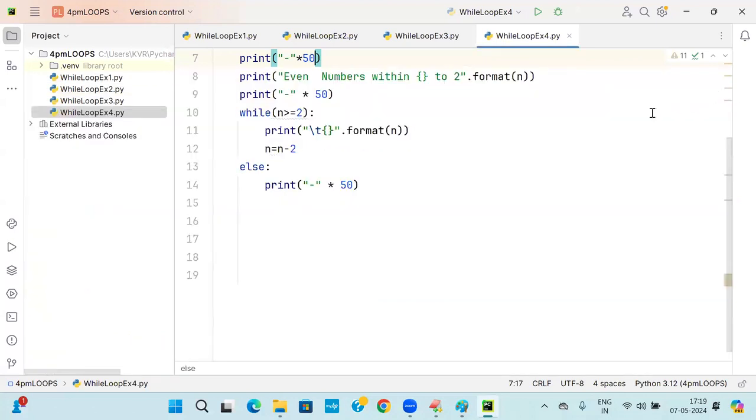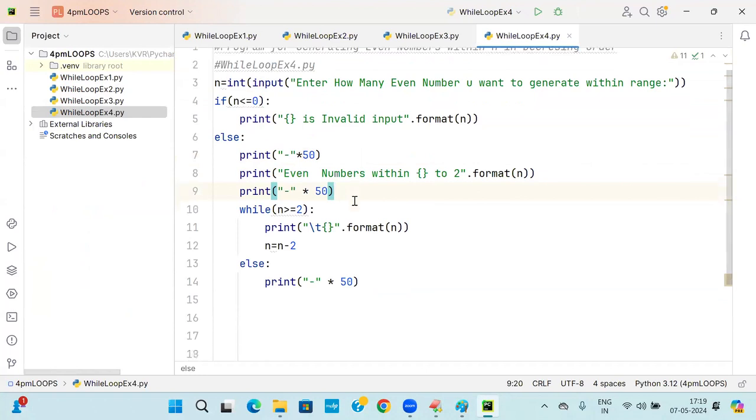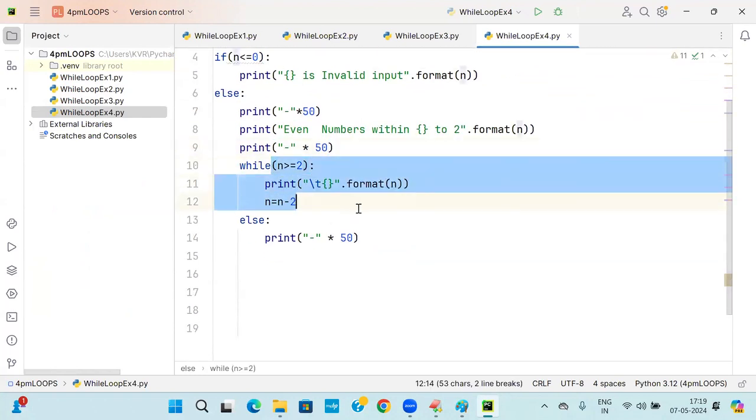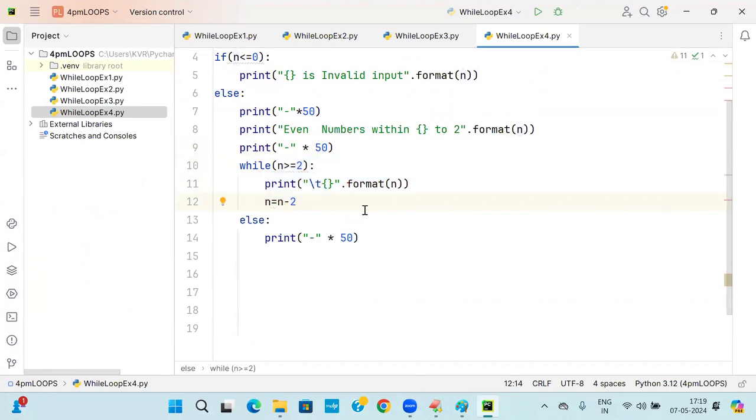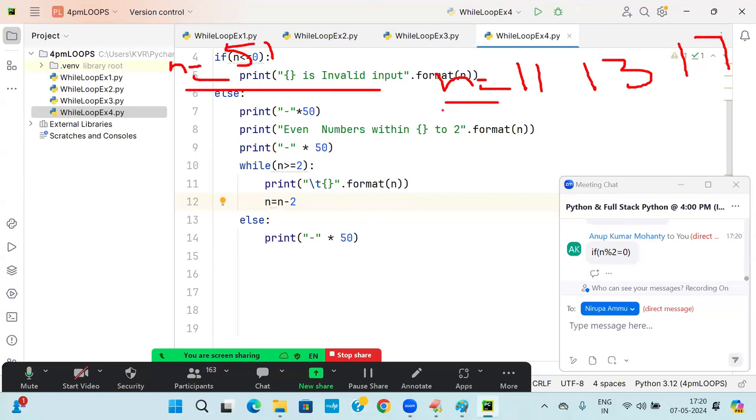That time what will he do? It is also called the starting point. Like in mathematics, this is a starting point. Come on, how do you do it now? Now you need to take, if I enter odd or even numbers, is the correct output coming or not? If an odd number is coming, what should I do? If I enter 11, 13, 17, 15, n is equal to, like that.